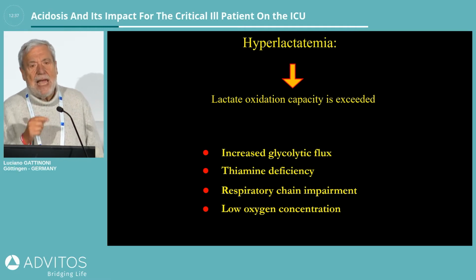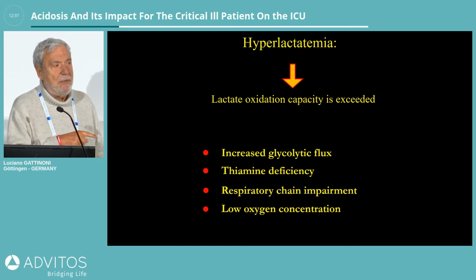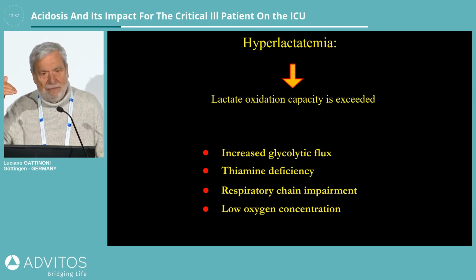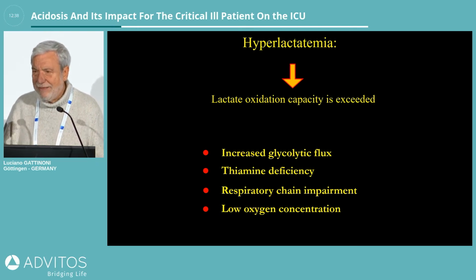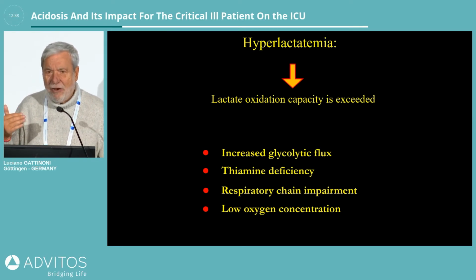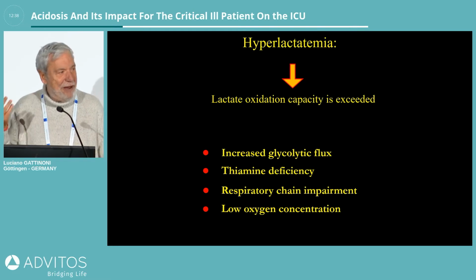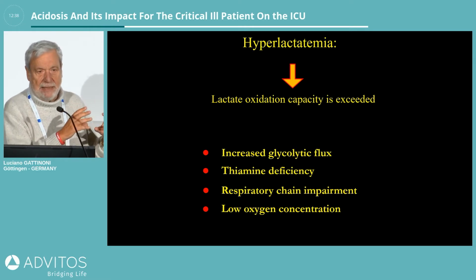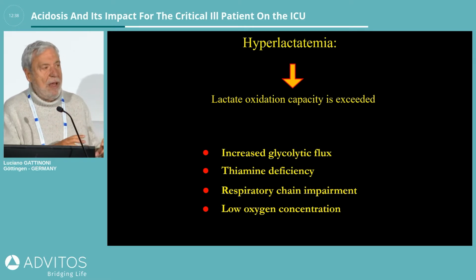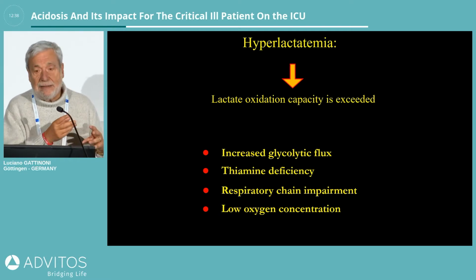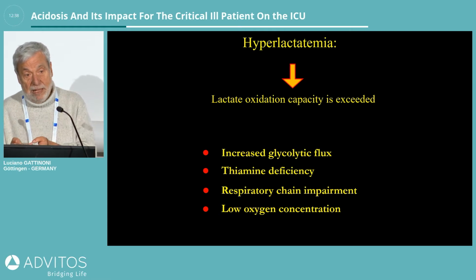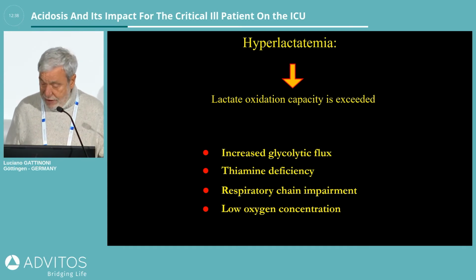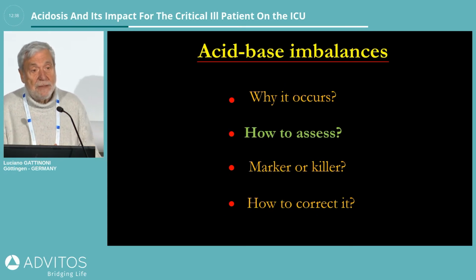But tell me, how many times do you have a septic patient that starts maybe with a lactate of 6, then the lactate goes to 5, maybe 4, and stays there, maybe for days. On Wednesday it is 4, on Friday it is 5, and so on. Try to imagine that our tissue has a tremendous capability of eating lactate. When a part of the body produces more lactate and I put lactate in the blood, the capability of the other organs to eat lactate is increased. So we reach a steady state in which the production is equal to the consumption.